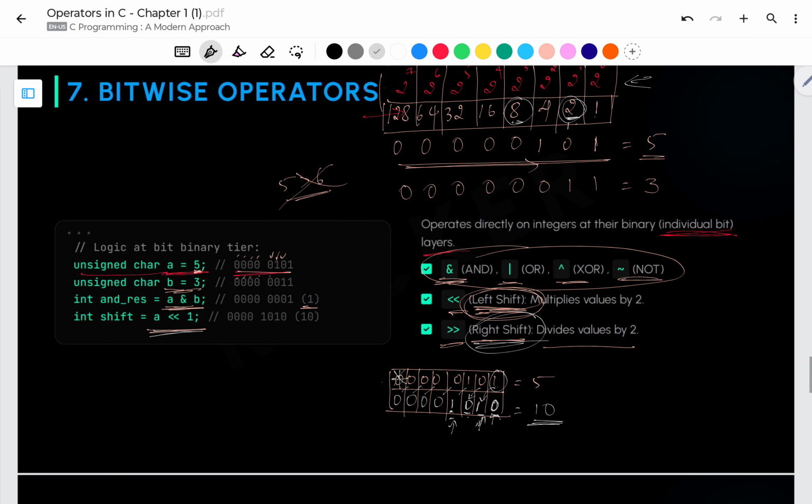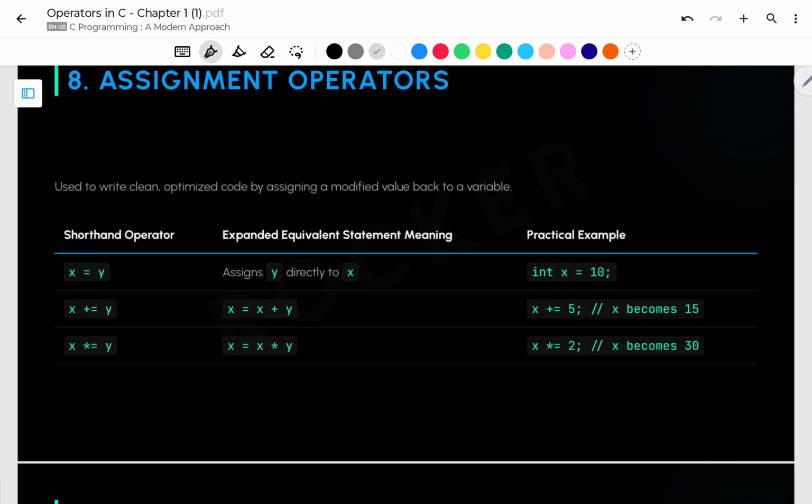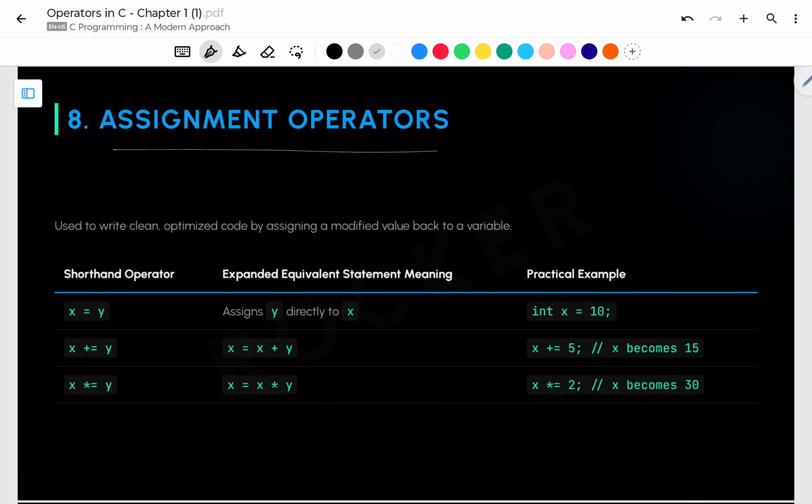We will move to the next concept, that is the assignment operator. This is a very important concept when we are working on coding, if else and conditional statements. Many assignment operators are there. Mainly we are working on equal, plus or equal, and minus or equal. One is the equal, the next one is the plus or equal, and another one is the minus or equal. The next one is the multiplication or equal, and the last one is the division or equal. So all these operators are there. We will learn one by one. Only a few examples I will discuss here. The remaining ones follow the same syntax.